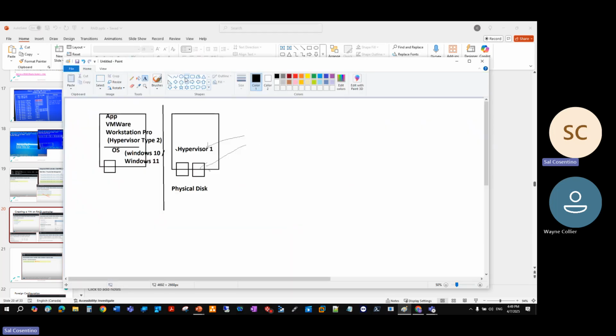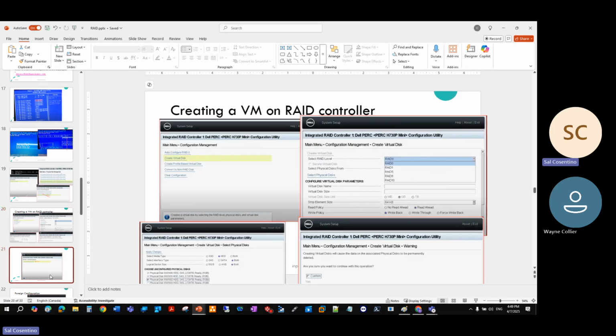Within here, I'm able to create my virtual machines in my hypervisor software. That's the difference between the two. Within our hypervisor 2, we're using our Workstation Pro software. This is all software based, and we're creating our two machines inside our hypervisor 2 using VMware Workstation Pro, whereas here we're creating them on top of the bare metal machine. Okay, straightforward, easy. Any questions so far?